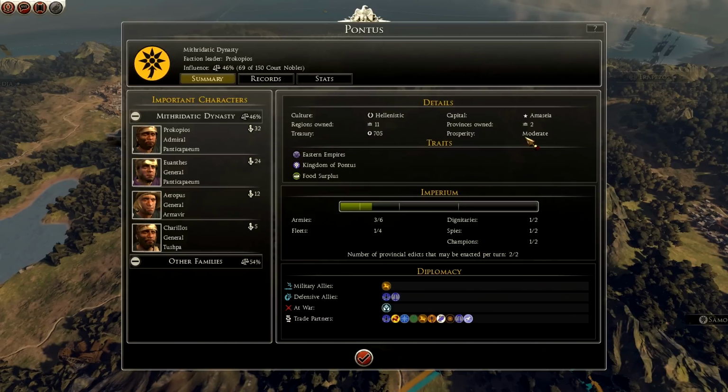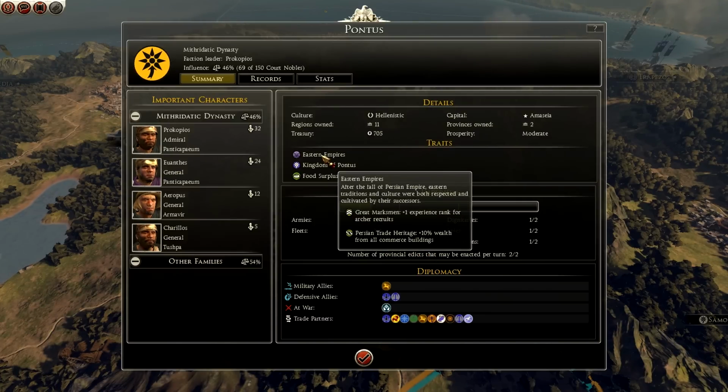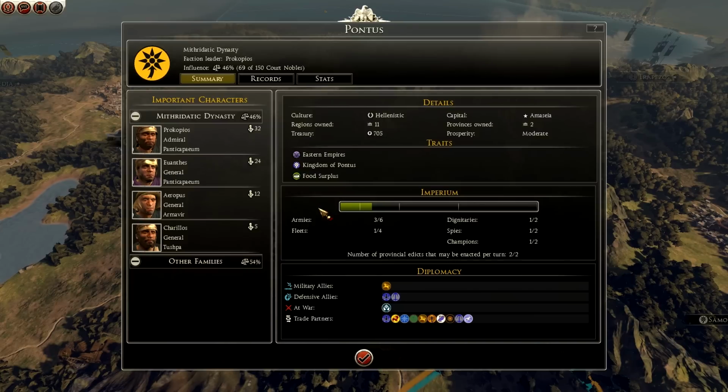Of course, there's actually a really good panel for trying to understand in general where you want to lean towards. One of the things that I would like to point out is the fact that I'm playing Pontus. So my Persian trade heritage, I get plus 10% wealth from all commerce buildings. So for myself, if I'm feeling a little bit on the short side, maybe I want to lean towards more commerce buildings rather than some of the civics buildings or something like that that would produce tax income. So that's just something to look at, again, to plan ahead, because when you're looking at your provinces and stuff, you want to go ahead and learn how to plan ahead.